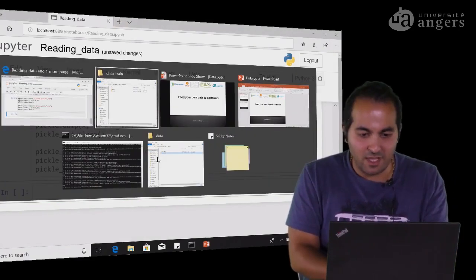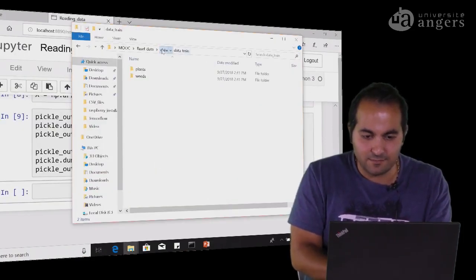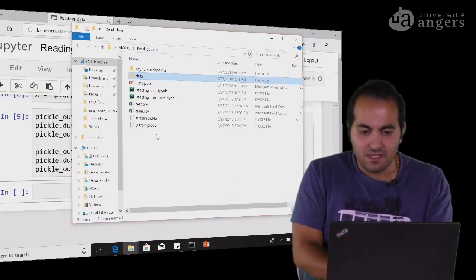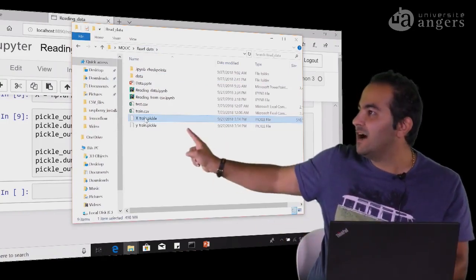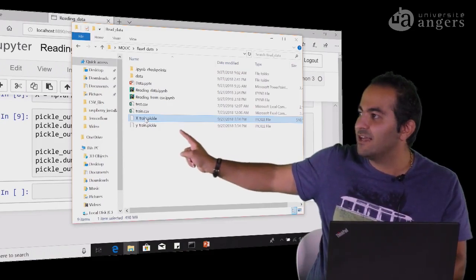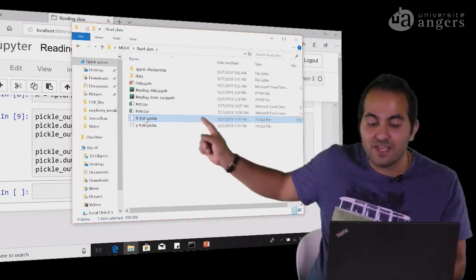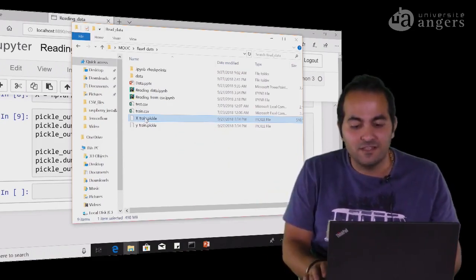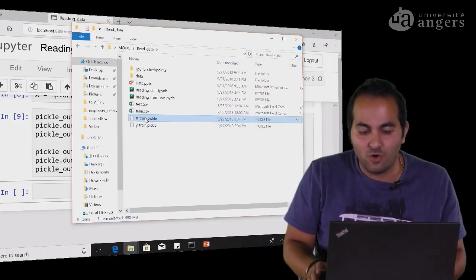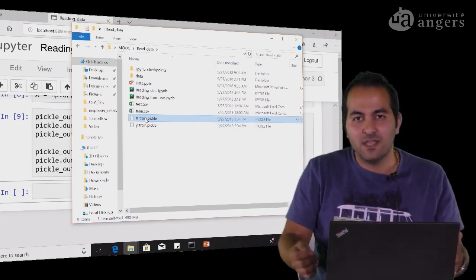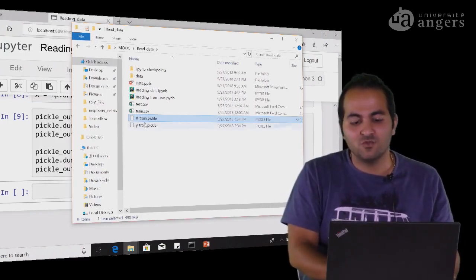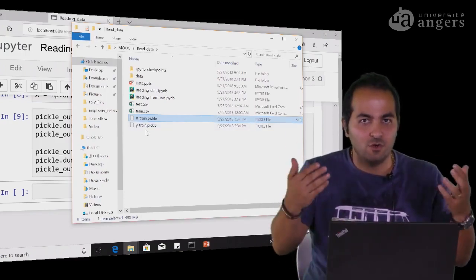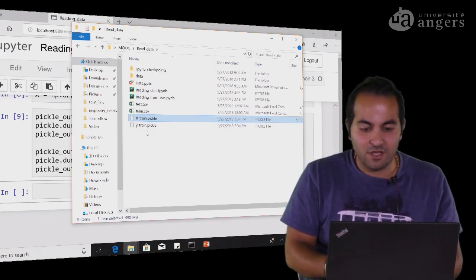If we go back to the folder that I had, we see here 2 files, x train.pickle and y train.pickle, corresponding to our data. So next time, instead of reading all the images, you just need to call these 2 files, and it loads all your data to feed to a model.